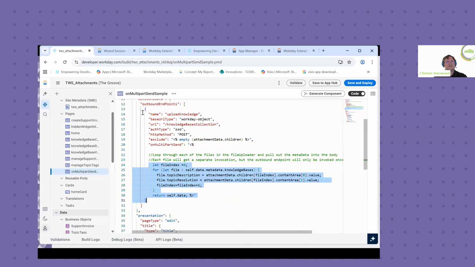I will highlight that this outbound endpoint is still going to have the same limits that you have everywhere, 25 megabytes. So don't go crazy with your attachments. It's very easy to get attachments to stack up over 25 megs. And unfortunately, back to one of the earlier comments, you don't get to see those file sizes until it actually tries to submit the file. So it can be a little bit tricky to try and manage that, especially with users who want these huge files, because yeah, there's some pretty big PDFs out there.